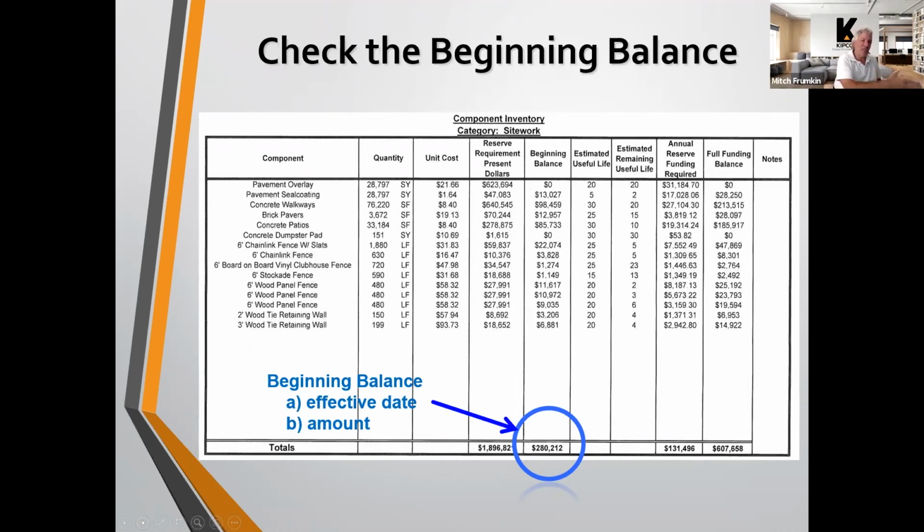So you may be doing the study for your budget in October or this time of year, but when we do the study, we need to know the beginning balance that's projected at the time it becomes effective, which generally matches your calendar year, fiscal year. That's the number that would be in your budget, which would also reflect the contributions to reserves, which the study would be based on. So what's the beginning balance? You see, the effective date of this study is very important.